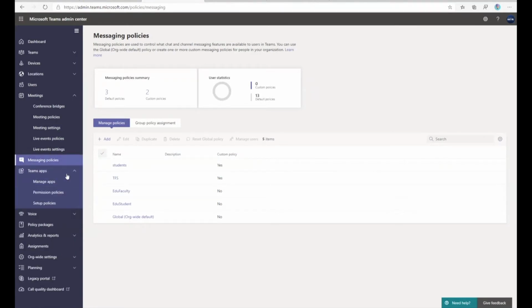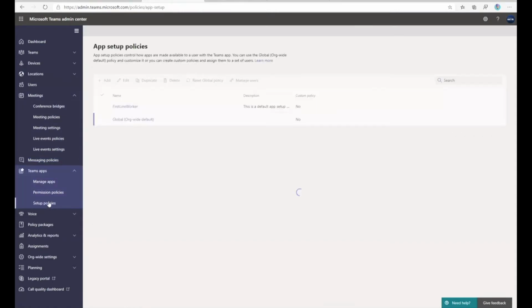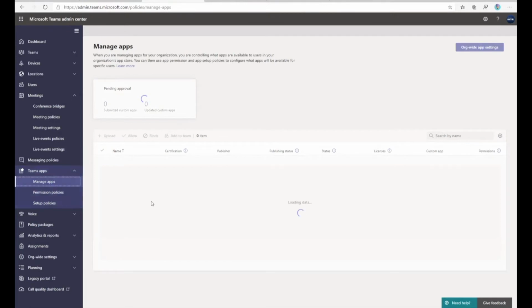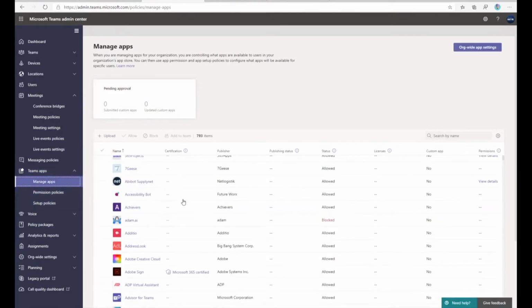Teams apps, this is great. As you know, one of the great things about Teams is you can add apps, and there are thousands of applications that you can add. And when you look at the Teams side bar, you could pin certain applications like Planner. So set up policies, manage apps. In here, you can actually turn off applications. You could allow all applications, so your students and teachers and faculty can add applications, or you could block them all, so they can only request them. So these are settings that you have to control applications.